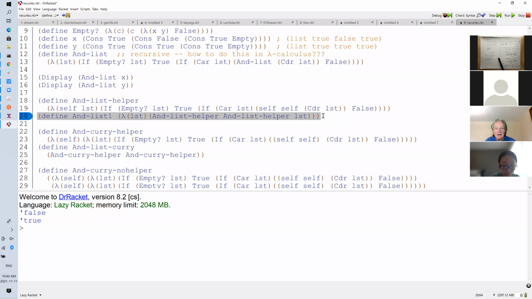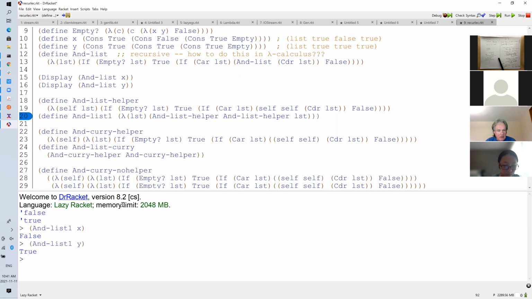So and list one should behave the same way as and list. And it does. And there's no recursion.